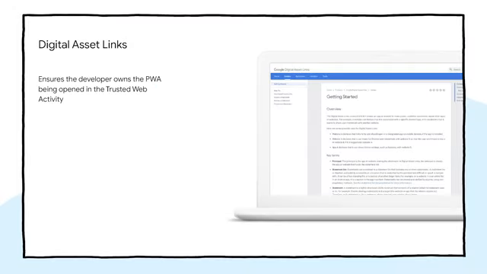In order to be shown in full screen, developers need to implement digital asset links. Bubblewrap takes care of the configuration of the Android application, but there is one extra step that needs to be done in the web app. The content of the assetlinks.json file needs to be made available on .well-known/assetlinks.json on the root of the domain.